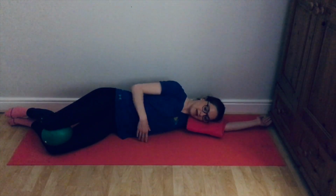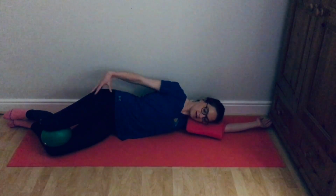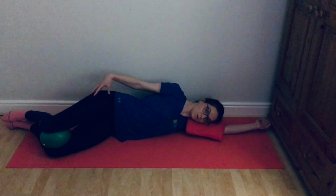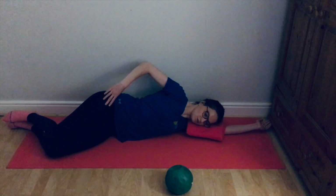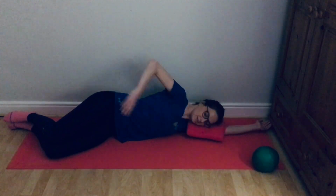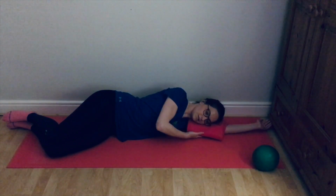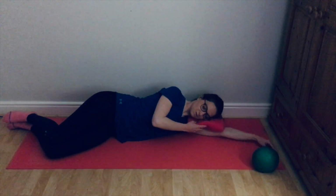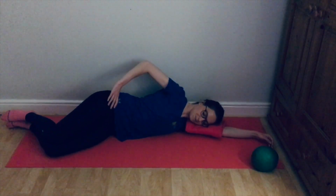For example, in osteoporosis, we pop a ball in there. So if you have one and you want to use that, that's fine. You can pop that between the knees or a pillow or rolled up towel. So just in terms of your setup position on your side, you want your head and neck supported, arm underneath you if that's comfortable. You can have the elbow bent, but if that's not comfortable on the shoulder, you can just support your head on the pillow as needed.